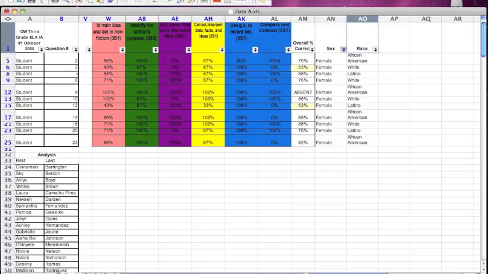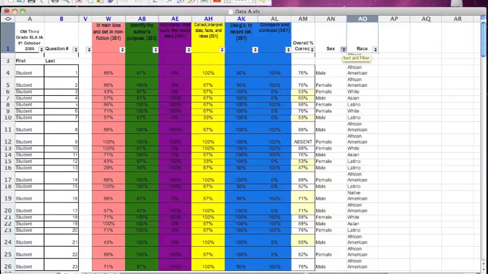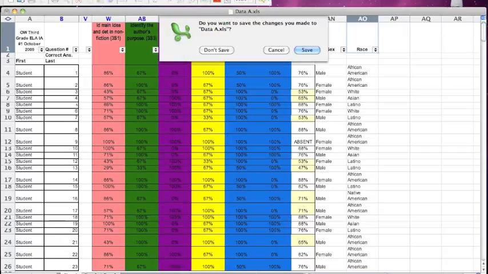Okay. I can unfilter it by clicking back on that menu and selecting Show All. That's the basics of filter. I'm going to go ahead and show you this again in the next 2 sample spreadsheets. And then we're going to come back to this one and we're going to use those filters and begin averaging out these numbers and figure out how we can begin to display the averages for male versus female students. Okay. And I'm going to save this because that'll keep the filters on for the next time I open it.